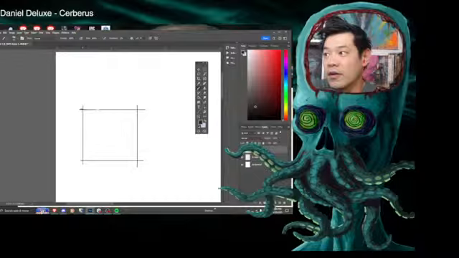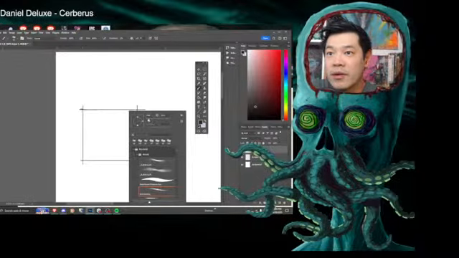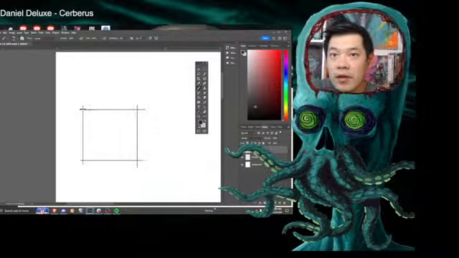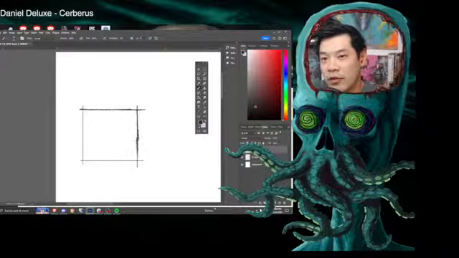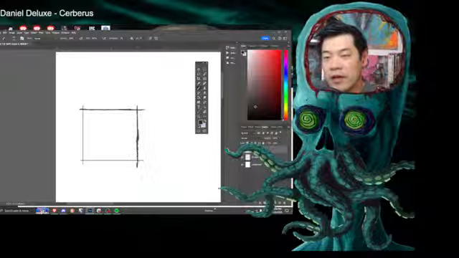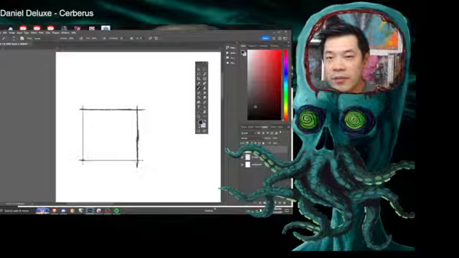I guess there's still art making happening here. You have a perfect square, so why hand draw it when you've got something that works?